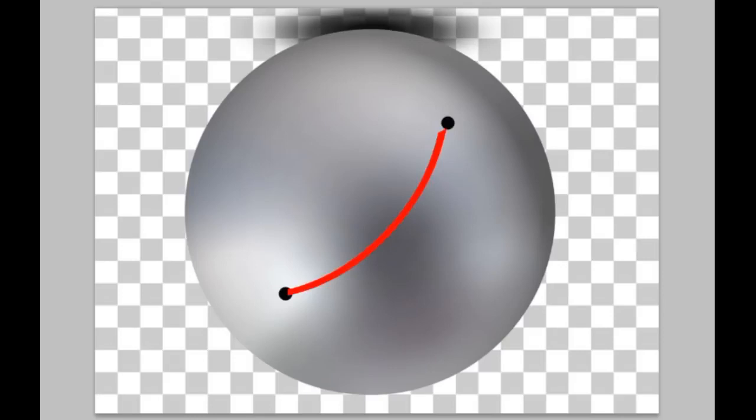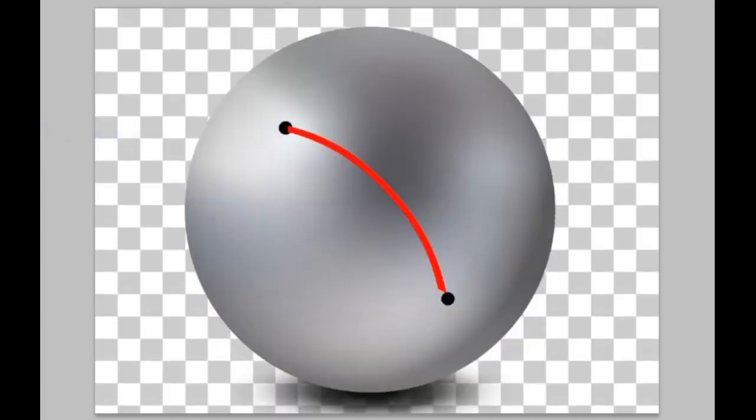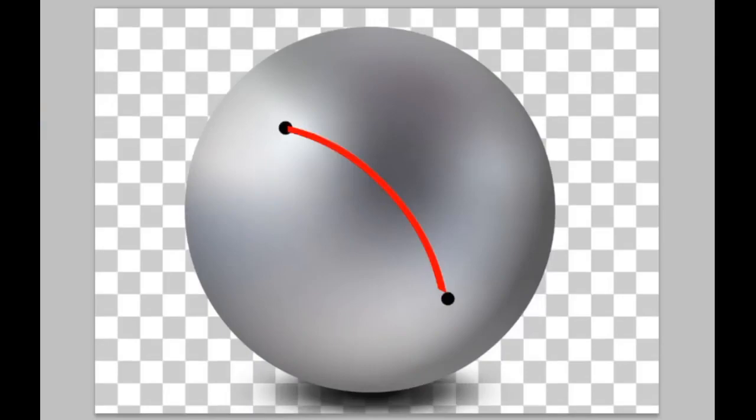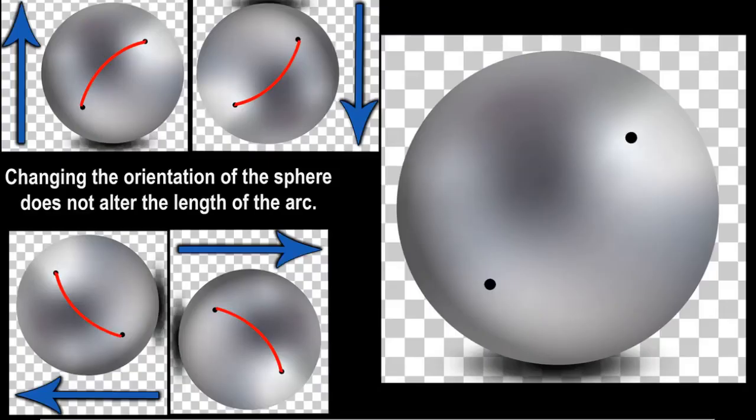So there are more rotations that we can do. What if I flip this image like this? Did it change? No. Of course not. The size of the line is still the same. It's still on a sphere. The 2 dots are connected by a great circle, but this time it's now arcing south. Or I can rotate the image again and have it arcing north. So it doesn't really matter the way I flip this image. The size of the line is still the same. So it doesn't really make sense.